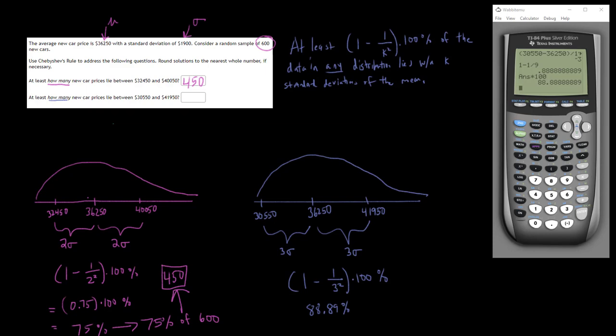And again, if the question had asked for the percentage, well, then we would be done. But we need to find this percentage of 600. So we convert 88.89% back to the decimal. So divide by 100, get back to the decimal. And then multiply by 600, and we'll probably have to round this number. It says round to the nearest whole number. So we will say that is going to be approximately 533.